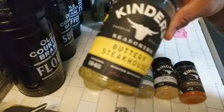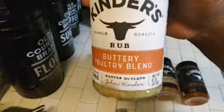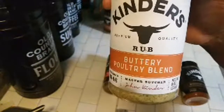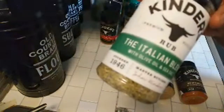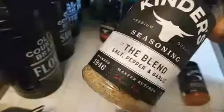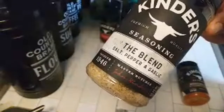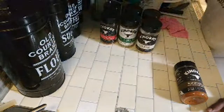Get that buttery steakhouse. Definitely get this. I got a video, y'all, that I got to edit tonight where I did garlic buttered leg quarters in the oven. Bomb. And you got the wood, the red garlic, and the Italian blend, a must for the cabinet. Favorite ever. This goes on everything. It's like salt, pepper, garlic. You'll be surprised because it's real simple, but I'm telling y'all, it's real bomb. Thanks, Gary Bear.